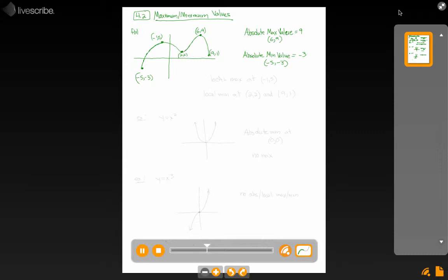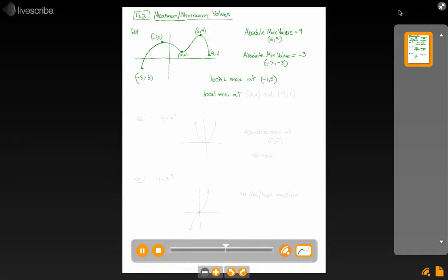If the graph just keeps going up, you'll never have a max, and if it keeps going down, you'll never have a min. Now, you also can have something called a local max or a local min. Local maximum just means that that point is higher than all the points around it. So, for example, the point -1, 5. It's not the highest point anywhere on the graph, but it is higher than every value around it. The graph falls in both directions as you leave that point, so it's the local maximum.